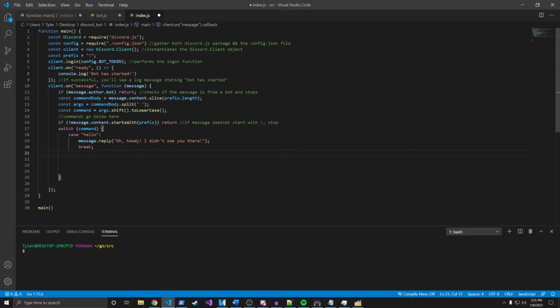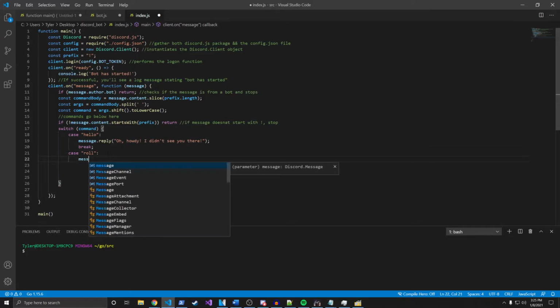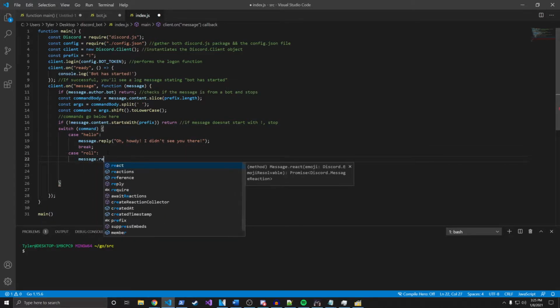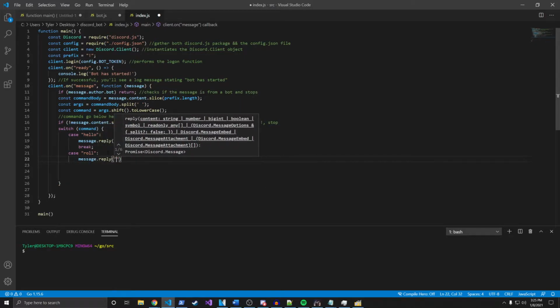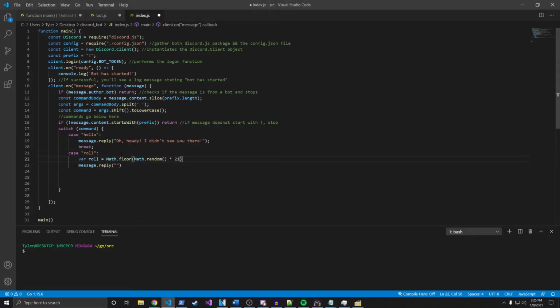The first thing we're going to do is create a new case for our switch statement. So we'll say in the event that role is typed, we want to reply with some kind of message. And so like we mentioned before, we want to reply with a random number. So the way we do that is by accessing the Math.floor object, and then within its parameter, we use Math.random. So let me go ahead and copy and paste that here. We're going to assign role to this function, and then we will reply with, we'll say, "you rolled" plus.